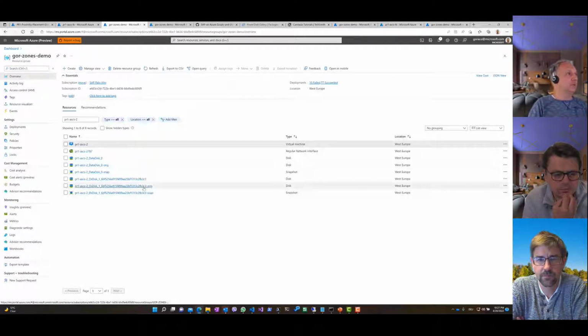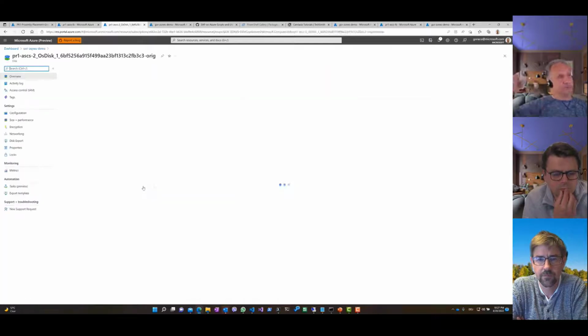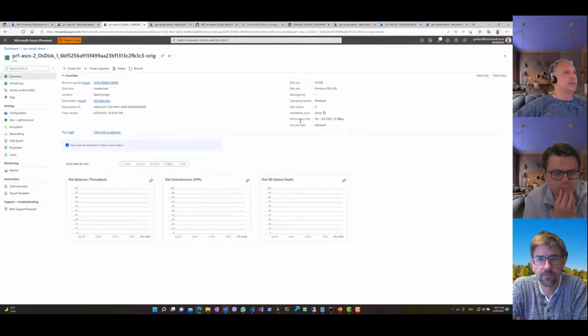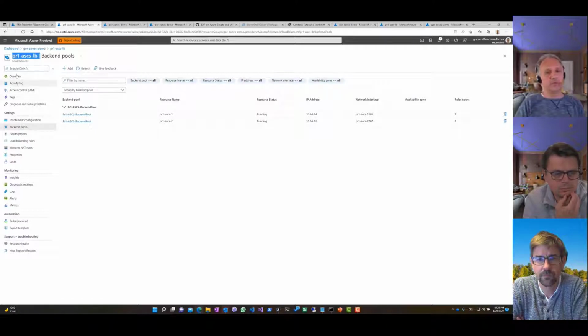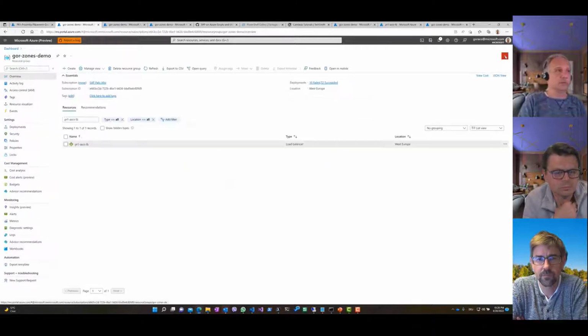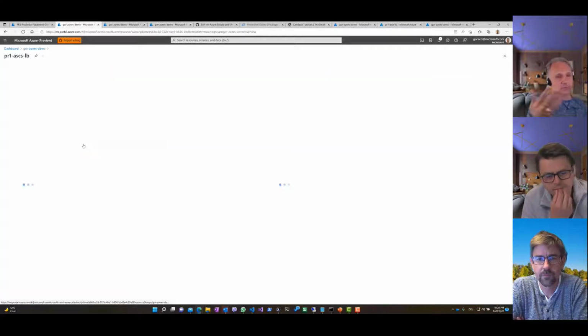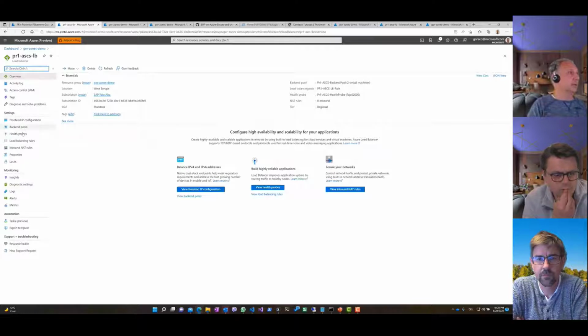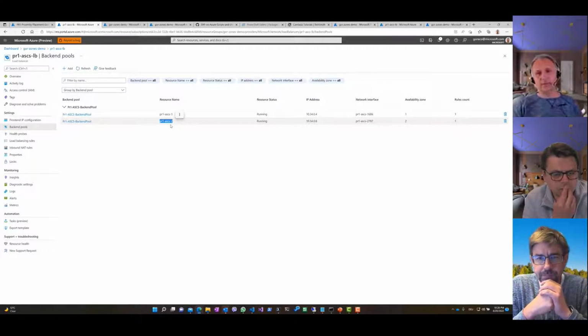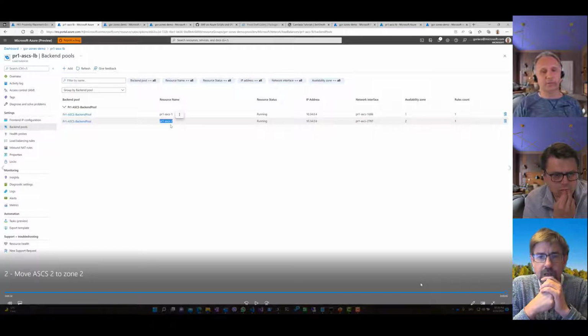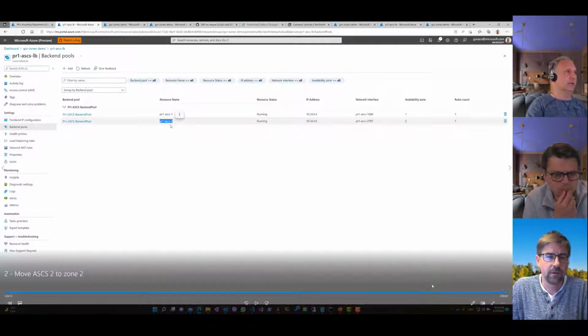And what is important is that the old disks, with a dash, orange, maybe some numbers, are still the old ones. Initially they were non-zonal disks, and they stay the same, which means those disks can be used to restore the VM to the original state if something goes wrong, right? And if you go to the load balancer, which was already pre-configured, the VMs are already there, and you don't have to change anything. For one disk of 1 terabyte, it took some 3-4 minutes. Typically it goes relatively fast, I would say, right?